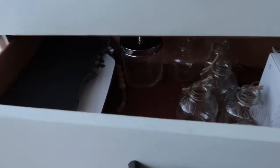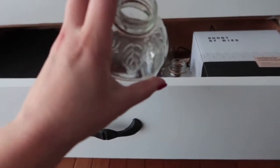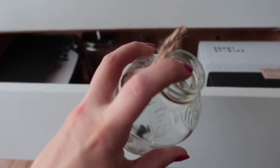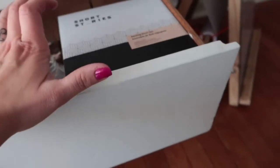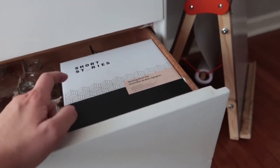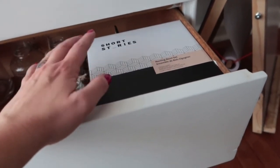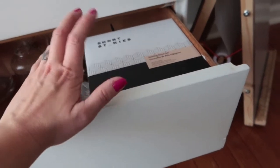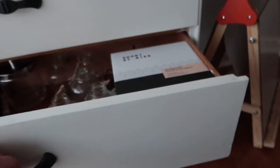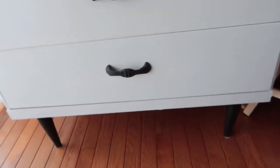Okay, so I got that one. So this just has kind of some signs and things, some more little jars. These I actually used at my sister's baby shower. They're like the little apple juice jars. We did some florals in there. And then these nesting bowls are black and white, which are going to look really cute on the shelves. Just as a decor piece, I don't think I can bring myself to actually use them. Came in my latest FabFitFun box. So I'm gonna have to work on this drawer because it does get stuck.